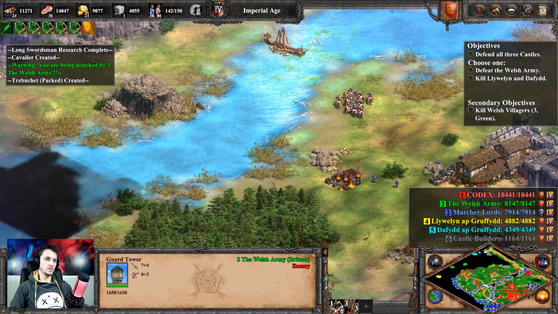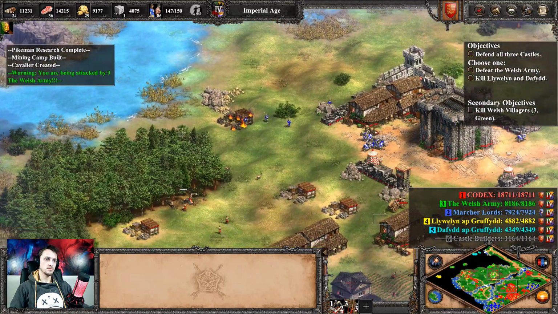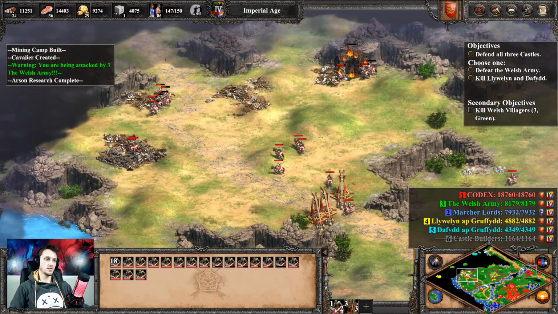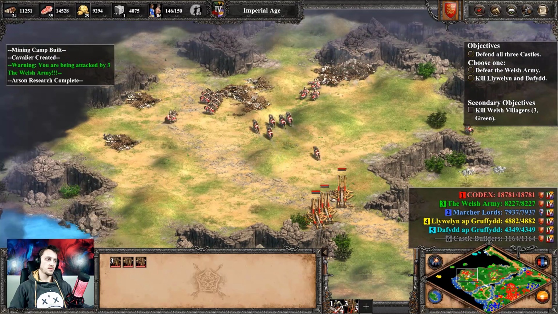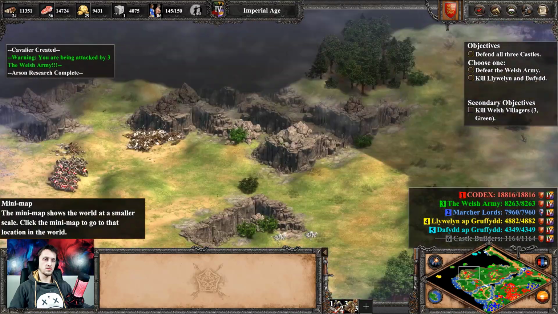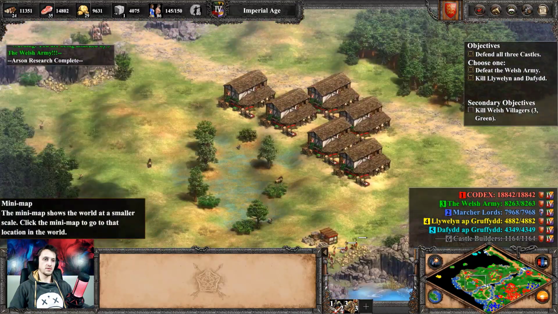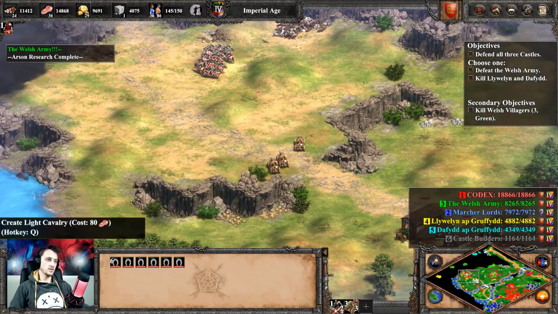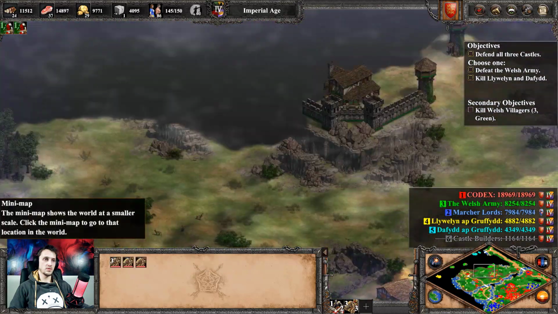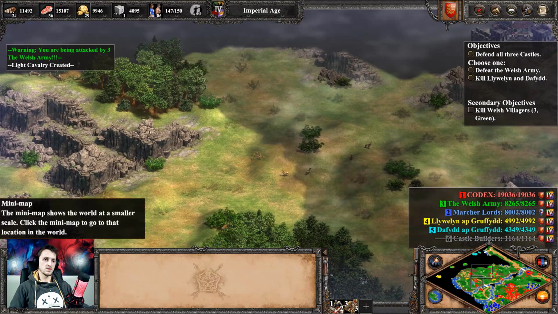What's going on over there with this base? The other trebuchet, oh, right there. There we go. Now we can finally take out their other towers. Cool. Okay, there's definitely a base up there. Okay, let's get more knights in there into the fight. Let's create some scouts in the meantime. I have no idea what's around these parts, so we need to research and scout them out.